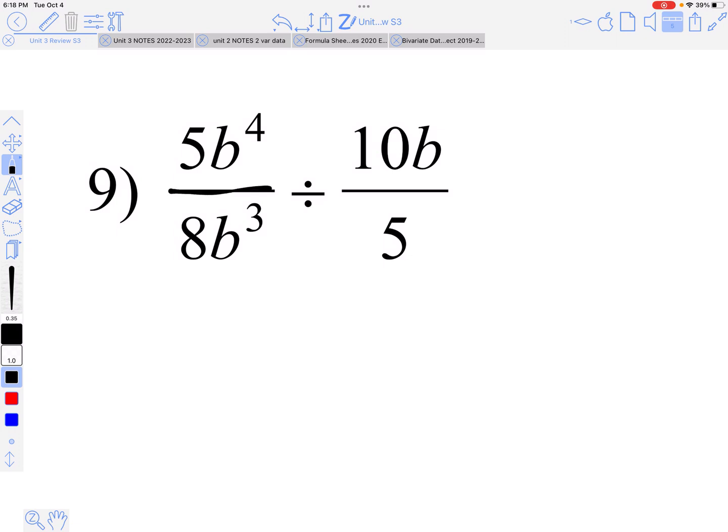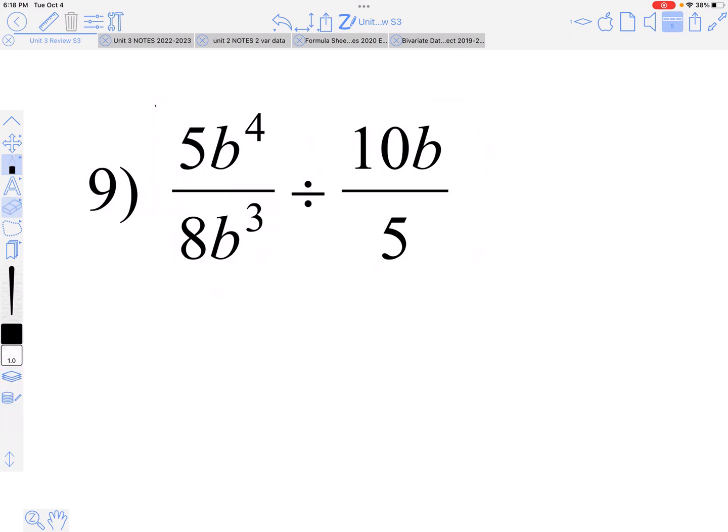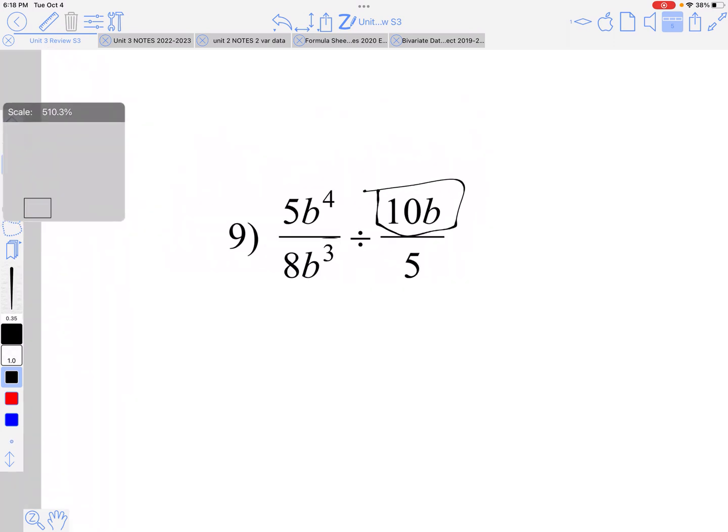So when you see 5b to the 4th divided by 8b to the 3rd, remember this means divide. So I got to make sure that this does not become 0. But notice the first fraction is getting divided by the second fraction. So this is a rare case whenever you divide. It's a rare case when you got to make sure that this does not become 0, because that's dividing by 0, but also this does not become 0 and this. So the only one you don't have to check is the original numerator.